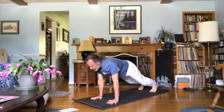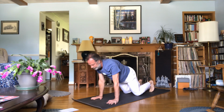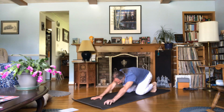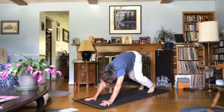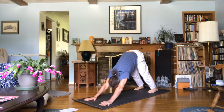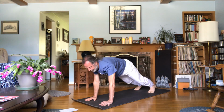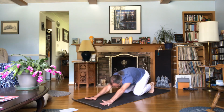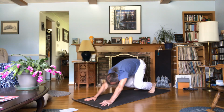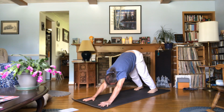Inhale, rock forward into plank. Exhale, drop knees. Inhale, the hips back, extended puppy. Exhale, lift up the hips, downward facing dog. Inhale, into plank. Exhale, drop knees. Inhale, press the hips back. Exhale, lift the hips up. Downward facing dog. Walk the dog here for a moment.